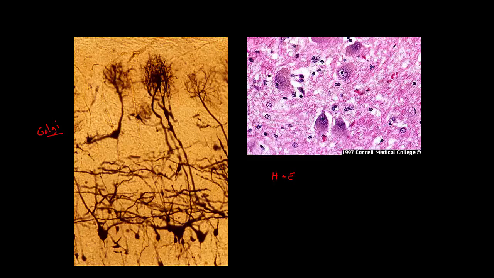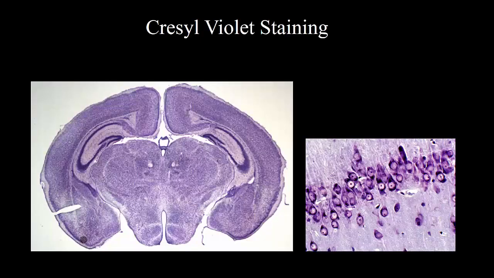So H&E is sort of your standard pathological stain that they'll use when they're doing medical diagnostics. Right? Here we can see a cell nucleus, you can see a cell body, right? But the shape of neurons, what we would see, is not real well emphasized in it. So consequently, neuroscientists don't use H&E stain. We use Golgi and something called Cresyl violet. Okay, so I want you to remember Golgi and I want you to remember Cresyl violet.